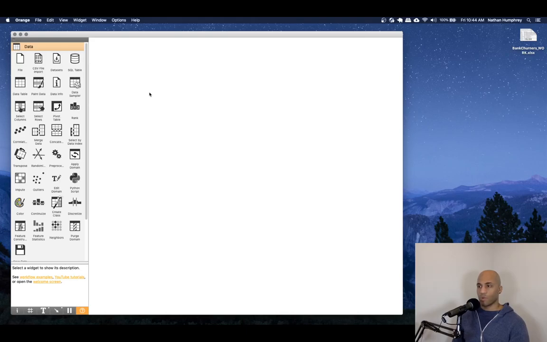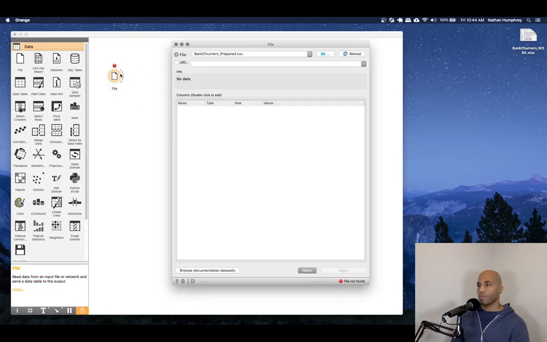But if you are looking to save this as a workflow for exploring later or coming back to later, then you definitely want to save this out to an Orange file. So the first thing we need to do is load in our file. So we can drop in a file widget. It's probably already got some previously linked input, so that's why I'm getting the red marker here, but no big deal. So once we come in, you're going to want to choose what file you want to load.